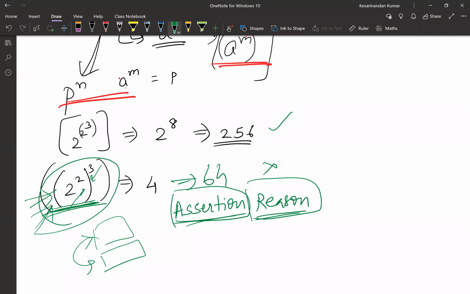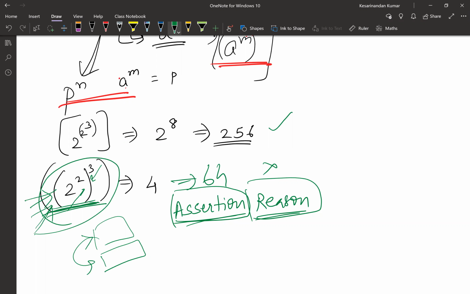In the second type, you are just doing 2 power m, whole power, and then a power mn, but that is not the case, right? Why? Because that itself is a separate entity. We are not doing it as a whole cube. We are doing a cube only till the power part.